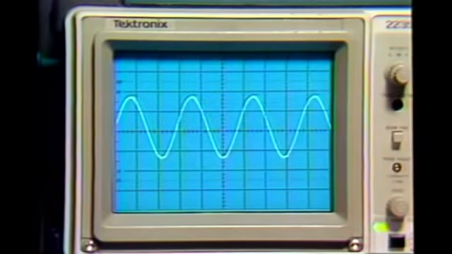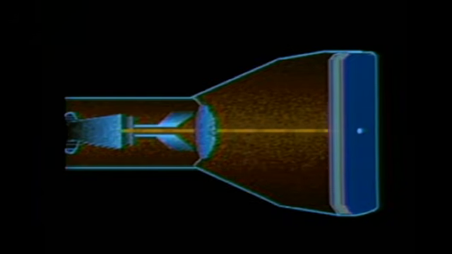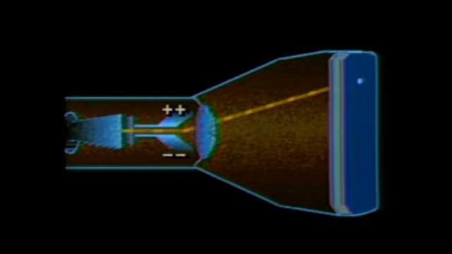Finally, we have a bright, clear trace on the CRT that's a controllable representation of the signal being fed to the oscilloscope circuitry. With a better idea of how a CRT operates, let's see how the CRT circuitry uses signals from the vertical and horizontal sections to produce a display. The electron beam that makes the display on the face of the CRT is negatively charged. Without voltage applied to the deflection plates, the beam will strike the center of the CRT. We can deflect the beam because it's attracted by positive voltage and repelled by negative voltage.